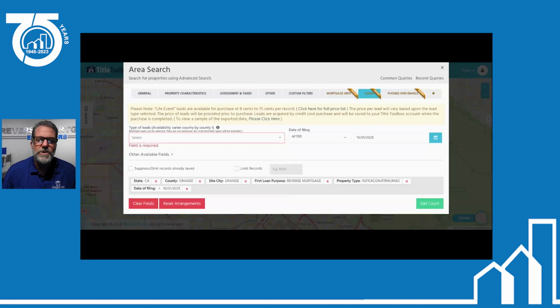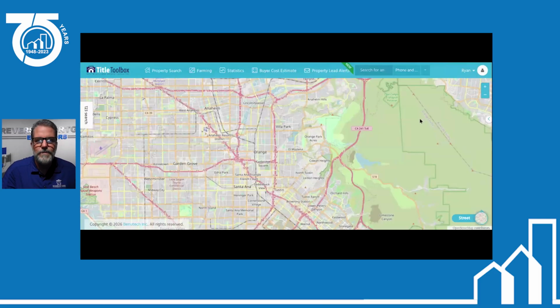But the reason I use it is they don't charge me by the month, which I really appreciate because I have software that I've used by the month and I'm like, I didn't do anything this month. It cost me $100 this month. And I'm like, I want to turn it off. But then I'm like, no, wait, I know I'll do it this month. And then I don't. So this software is like, hey, if you want this data, Ryan, you pay $8, you got 11 people. And if you don't use it next month, you don't feel like a knucklehead.